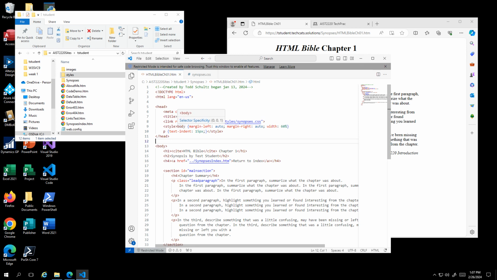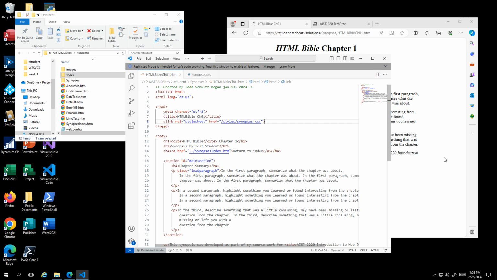But in our case, and kind of on purpose, by the way, I designed it so you have to do all those synopses. Not only did you have to read the chapter and write some, but now we have this idea that there's multiple pages that are going to get the same treatment, and I could copy and paste this, but then if I need to change it and make it 10 pixels or something else, I've got to change every document. So this is also just a little bit limited. The preference is to move all that style stuff. I'm just going to get rid of it here.